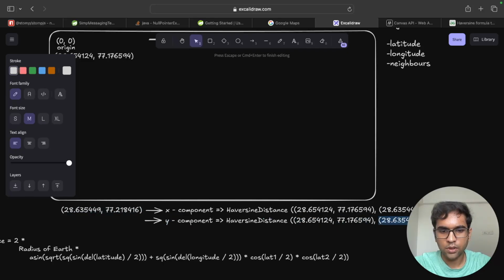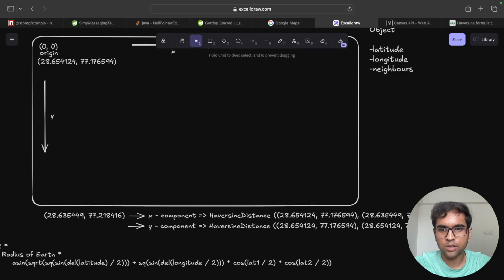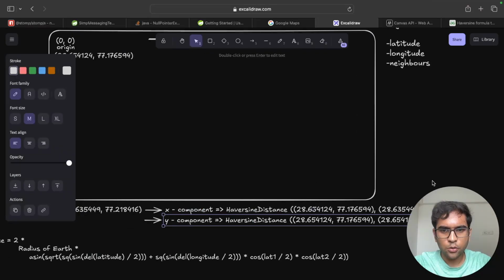The only difference is that the x coordinate value would be the same for both points, because in this case we are calculating the y component, so we are not doing anything with x. Now basically we have the x component and y component.